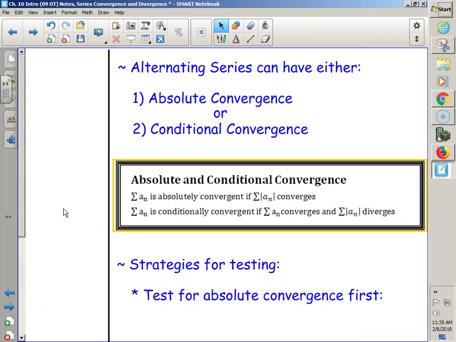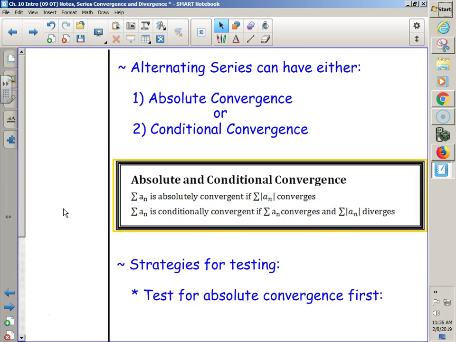Absolutely says regardless of the sign. Absolutely says think about the absolute value, disregard the alternator, basically. And so as we practice this, you guys might come up with your own way as to what you want to check first. Do you want to check the absolute value function first and then deal with him? Because if the absolute value function converges, you're like, oh, sweet, the whole thing converges. Absolute convergence done. But if the absolute value diverges, now you have to go looking at the alternator and say, but does he still converge conditionally?